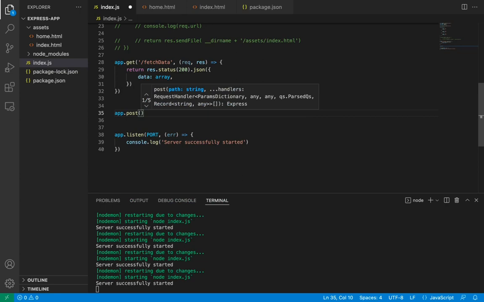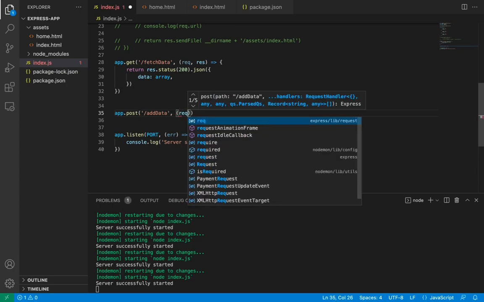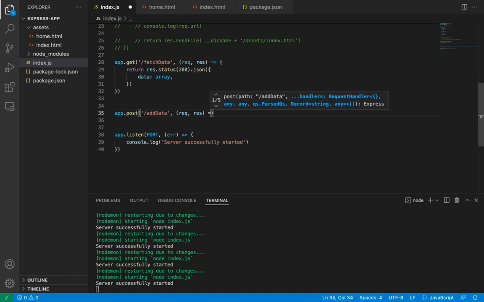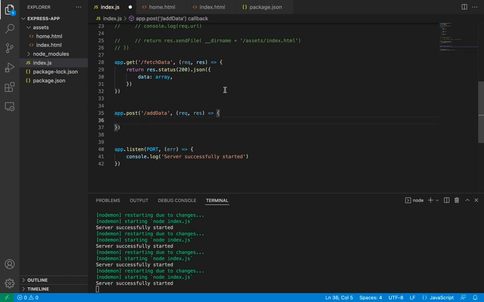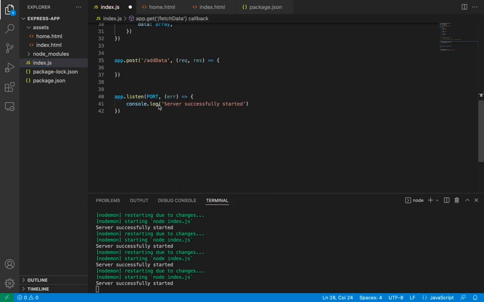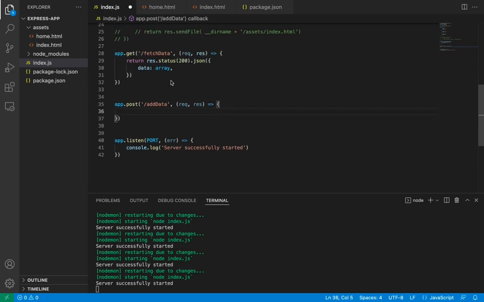So here comes the post. You can say app.post, and no issues. You can just say add data, and you will be adding the data now. So request comma response. Again, the same structure. Just a second, guys.